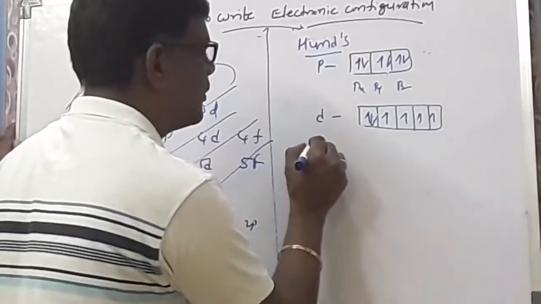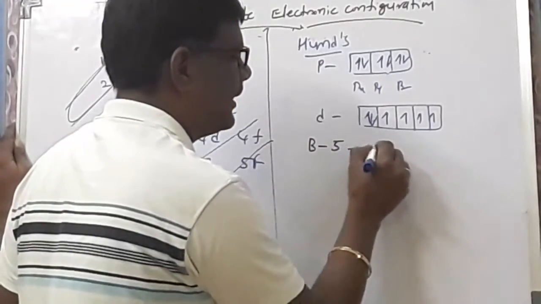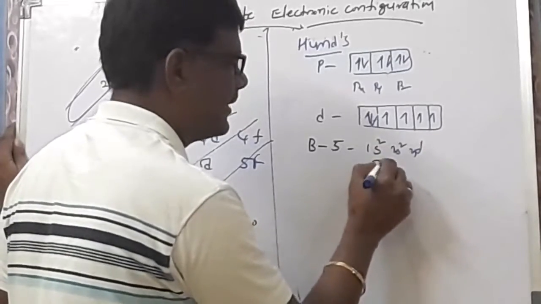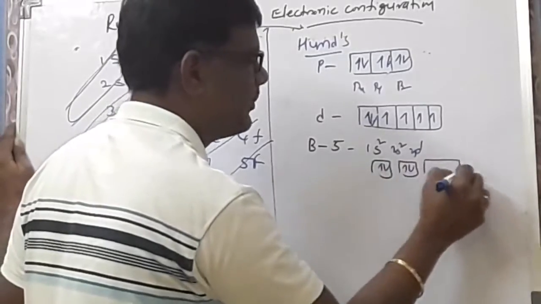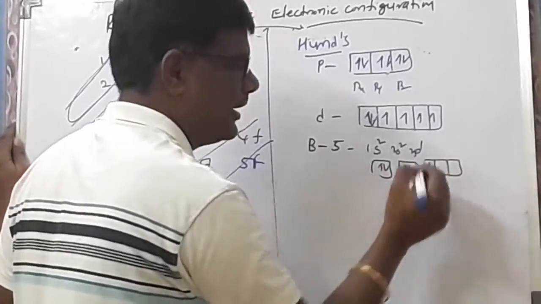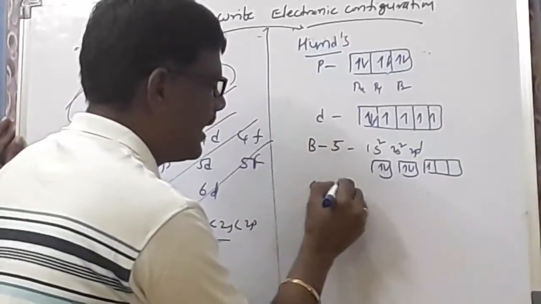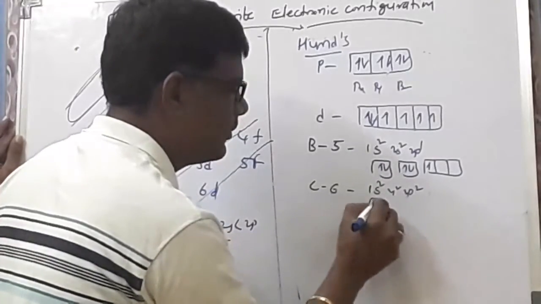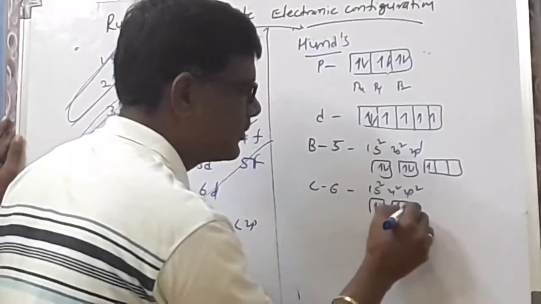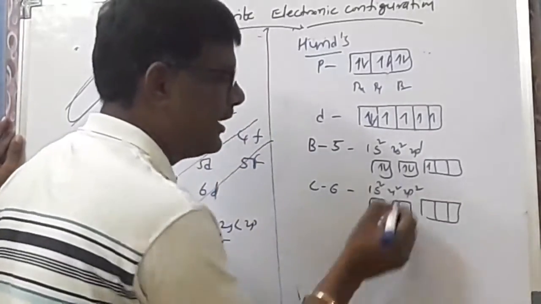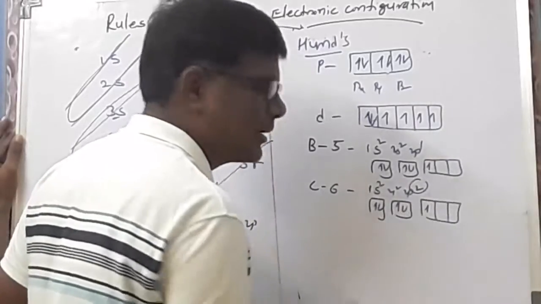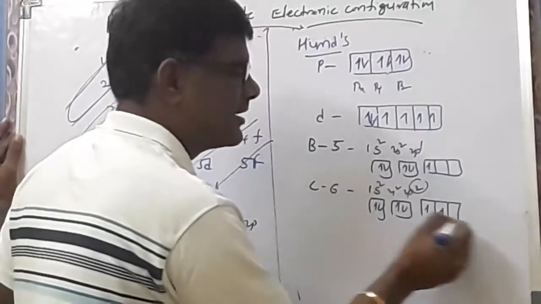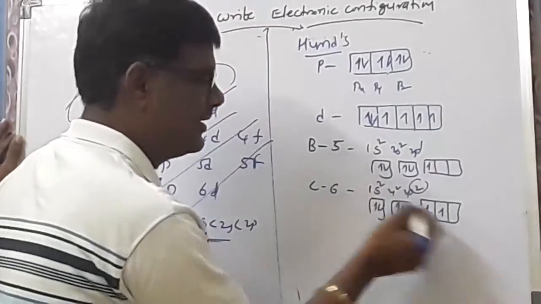For example, I will take boron, atomic number 5. Electronic configuration is 1s2, 2s2, 2p1. Now look at the orbital configuration: 1s2, 2s2 maximum, 2p is a degenerate orbital with only one electron, no doubt. Now I am taking carbon, 6: 1s2, 2s2, 2p2. 1s2 is only one orbital with 2 electrons, 2s2 also 2 electrons. Here the p orbital has 3 orientations, but electrons are 2. So either one electron comes here and pairing takes place, or it enters the next orbital, because first it must get the half-filled configuration. That's why you will get it like this.